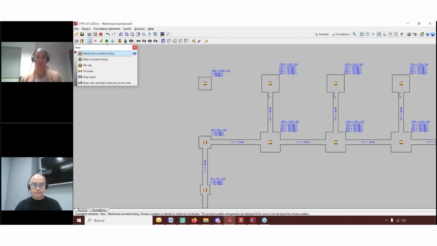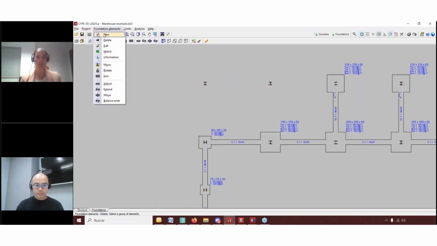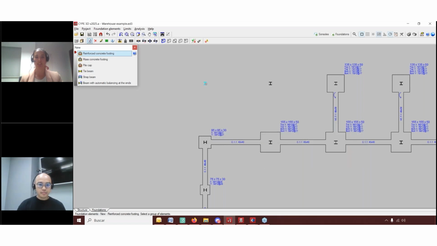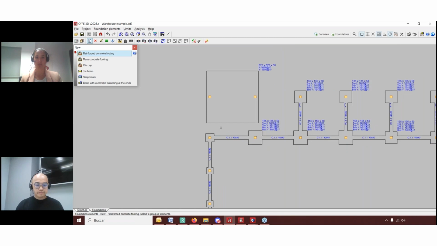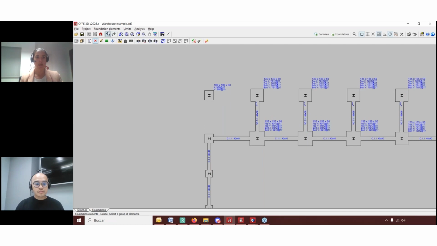So basically, if we wanted to create another footing, but with multiple elements, we would just have to make place for it. And here in Foundations and New, instead of choosing one singular star, we will choose multiple stars. And that will give us the option to select multiple columns. And whenever we confirm and we select what kind of position we want, we will insert it. So just like that, with a few options, we can generate foundation.